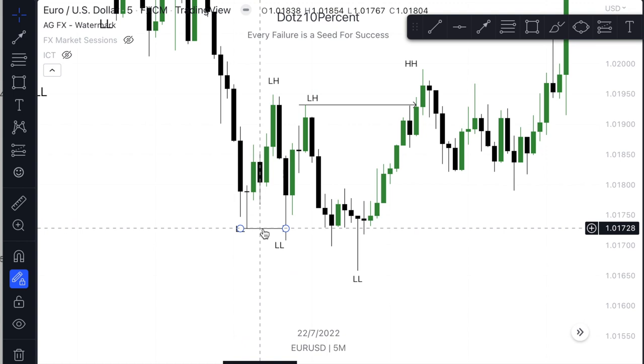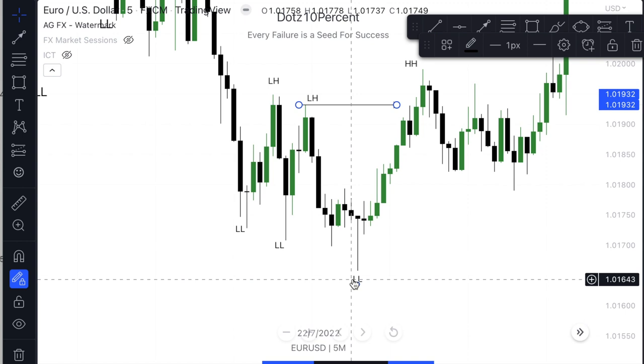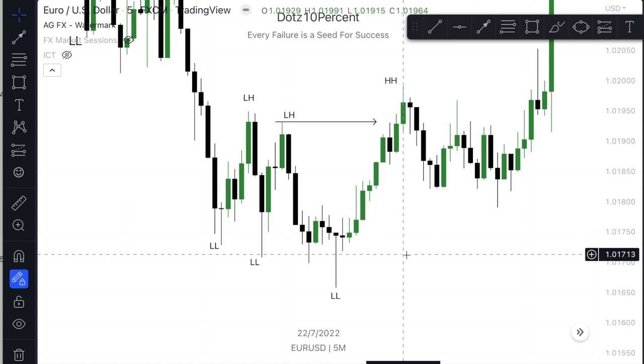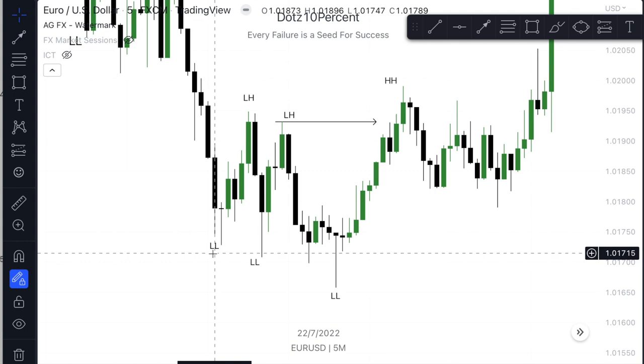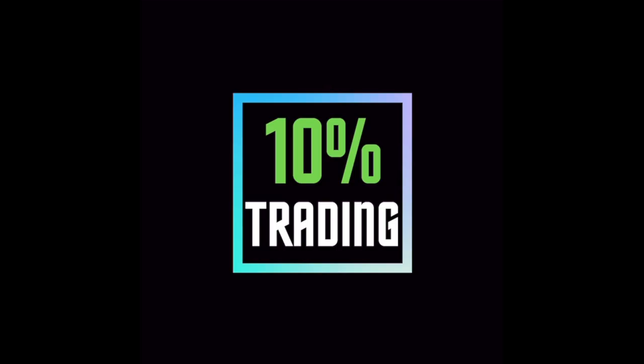Why is this the market structure shift? We have lower low, lower high, lower low, lower high, lower low, lower high. Have another lower low, and then after this lower low, what do we do? We create a higher high. So now again, we've had a market structure shift, and this is a bullish example. Instead of concentrating on what this pattern looks like, and exactly that thing I showed in the PowerPoint, I want you guys to be able to identify your lower lows, your lower highs, and so forth, and see what price is doing to create these market structure shifts.